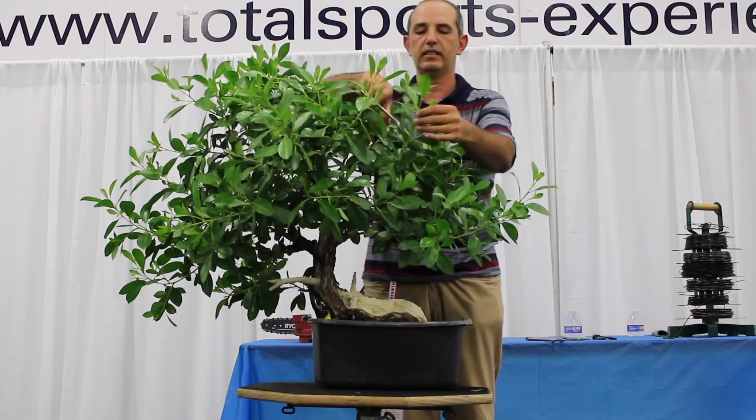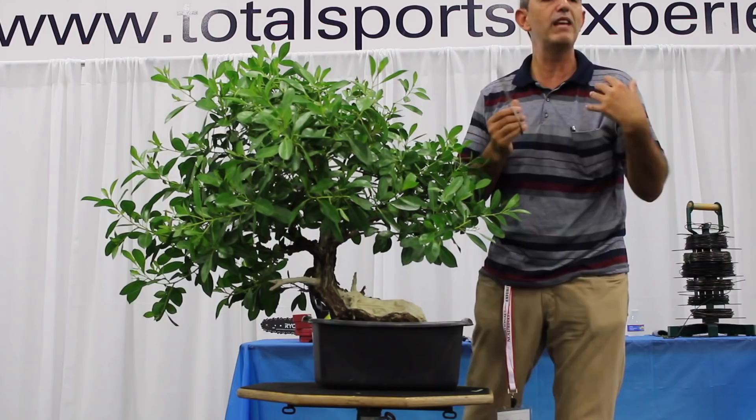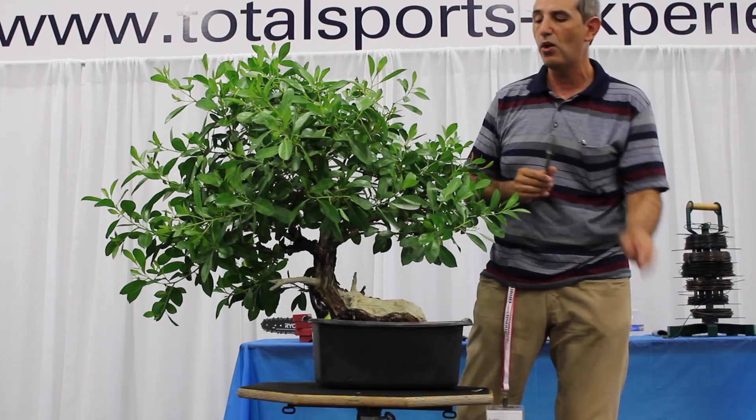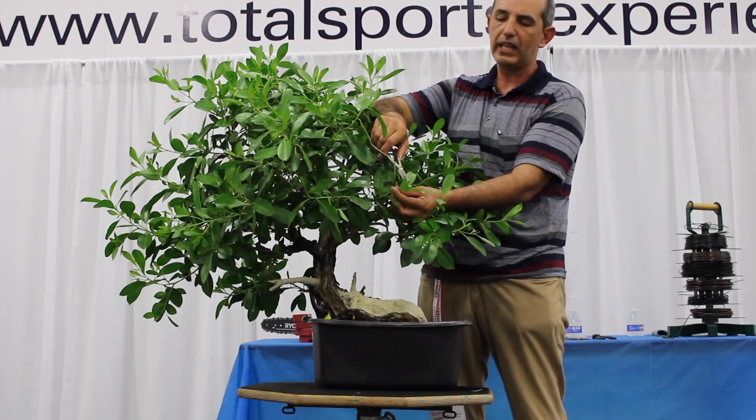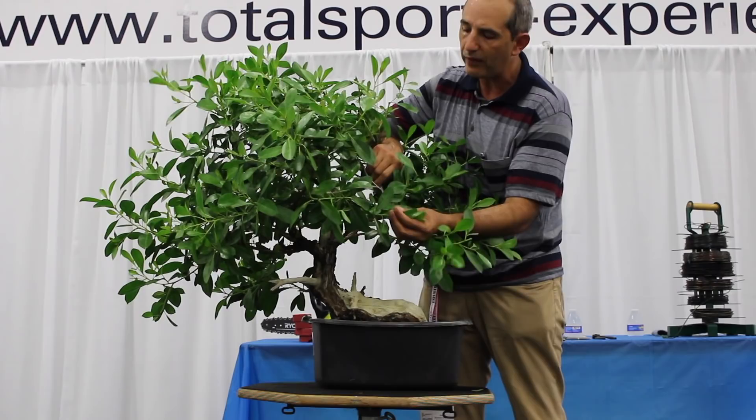The history of a tree — you can tell the history from the tree in different ways. You can tell the recent history. I can tell you what's going on with the tree at this moment, what has been going on a few days ago, a week ago, or some months ago. Everything is recorded here within the leaves. The leaves tell you — the leaves are quite healthy. They were healthy a few weeks ago and they were healthy quite a few months ago. So it tells you already how the tree is.